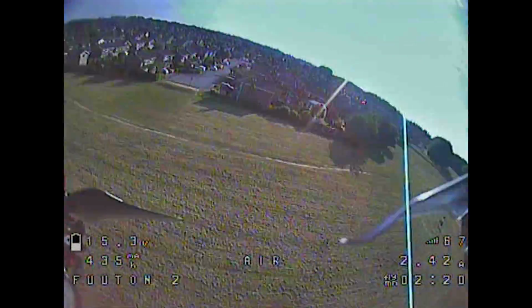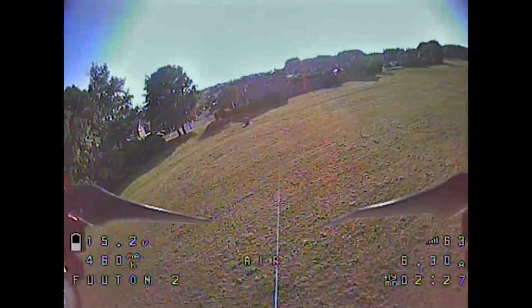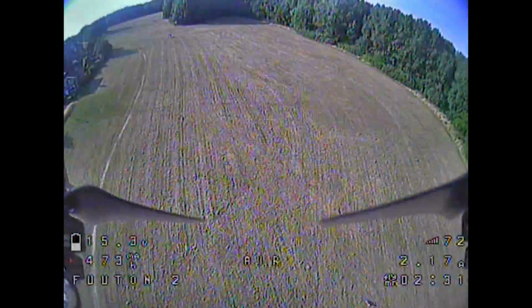And I'll leave you with some flying. This fly is particularly funny because you can see a dog has joined us there and starts chasing me, and I have to find a way to land because the dog will just grab the top of the copter and run around with it if not.